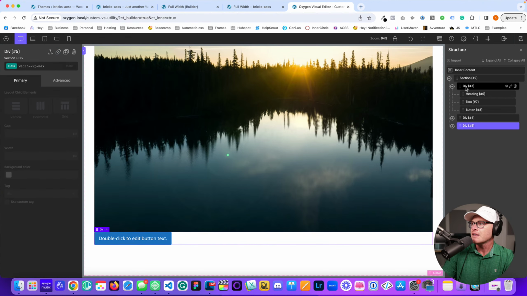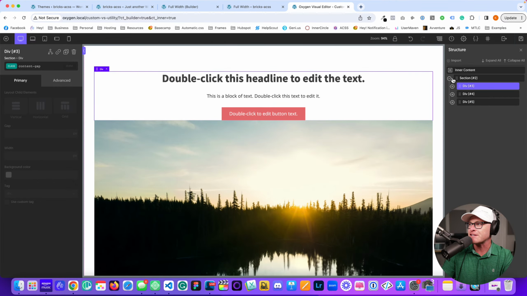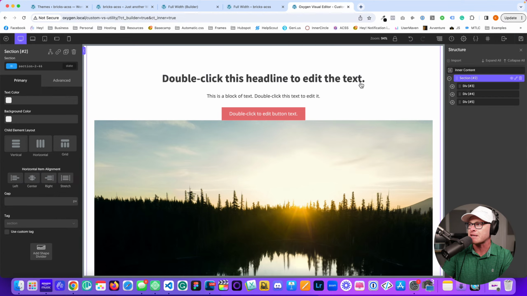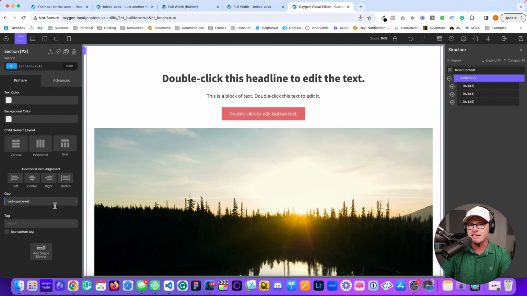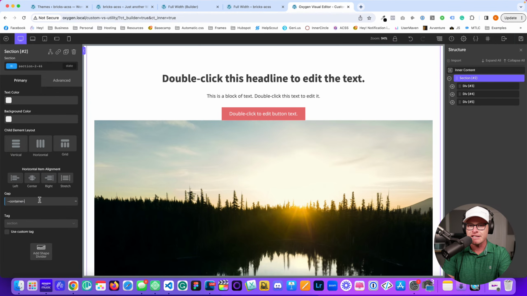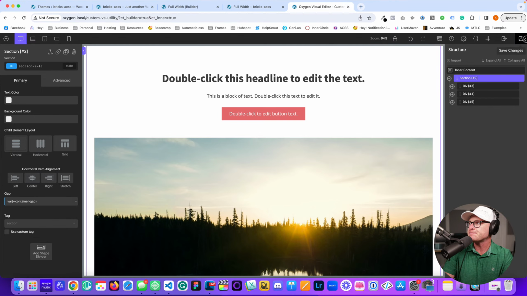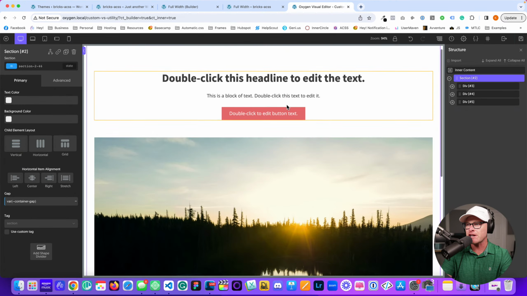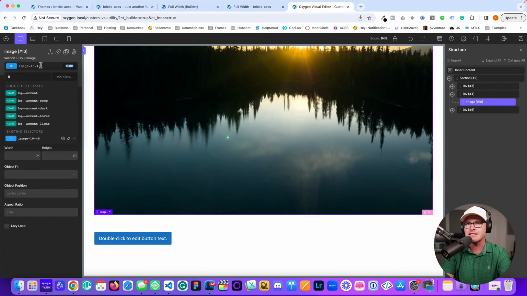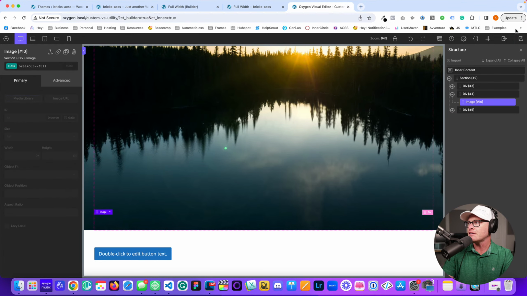Okay, good. Now let's see, if you don't have container gap, how do you gap all of these out? You're going to have to be a chump and use bottom margin and nonsense. I can do gap on here. So we're going to go gap of space M. There you go. All right, these work. Container gap. There we go. Okay, so we've created this basically with utility classes. Breakout full, awesome.